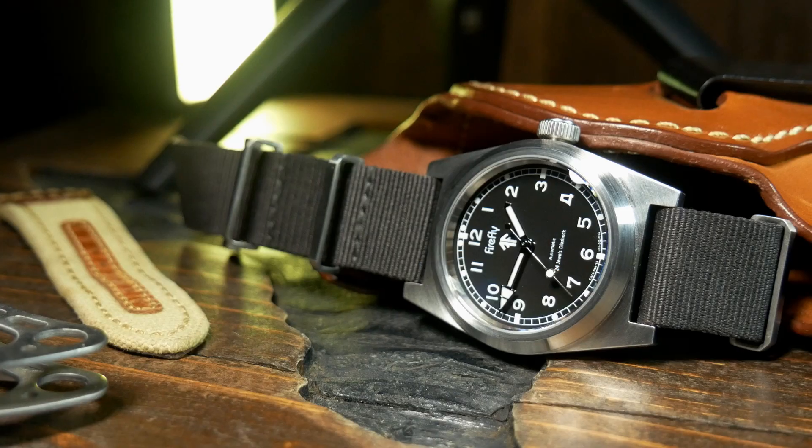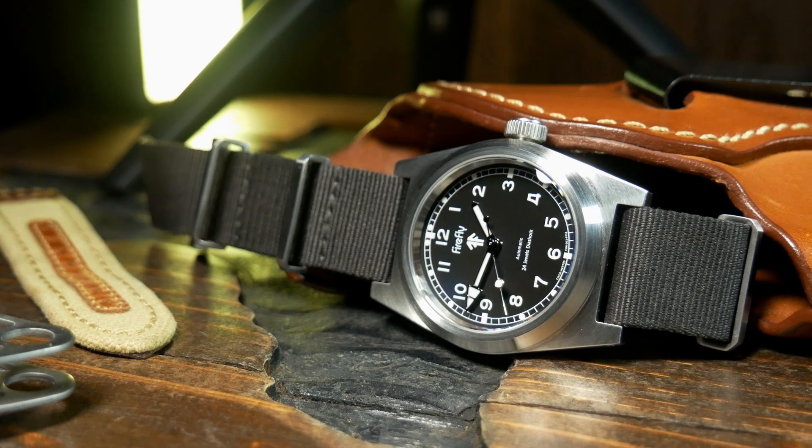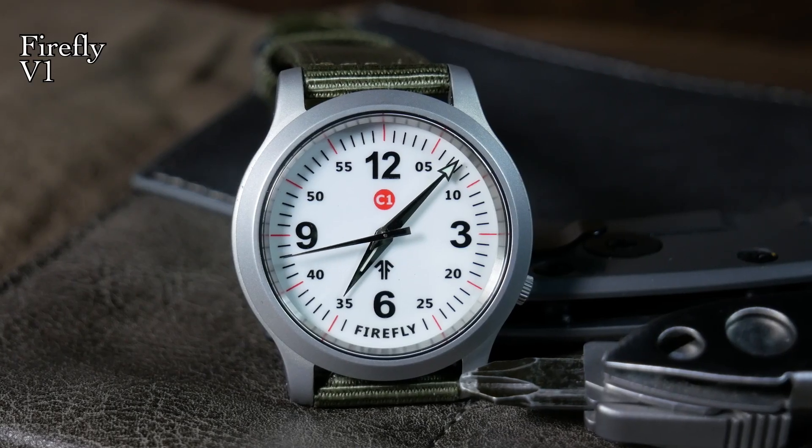Fernando is also one of the five members of Cinco Mentos Horology, which is a brand started by five watch-modding friends from Instagram, created with the goal of making very interesting and high-quality components for watch modders. Some of this may seem a little familiar, because last year I took a look at their very first product, which was the fully-loomed Firefly dial.